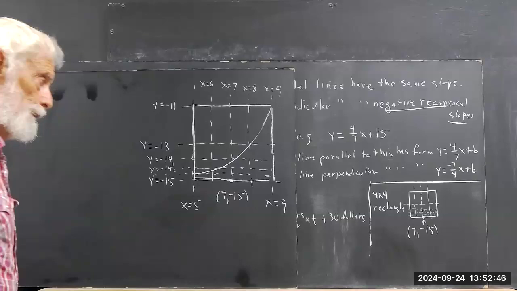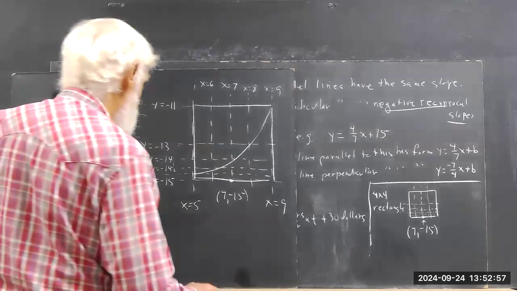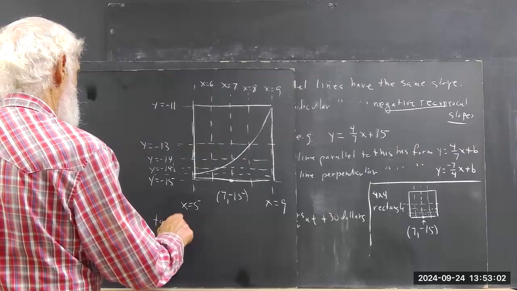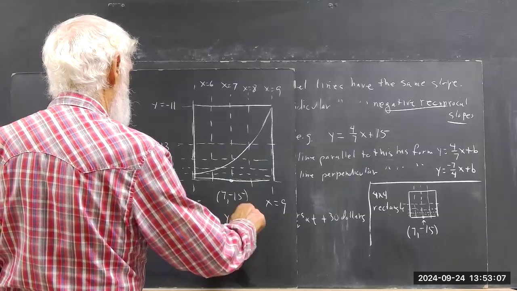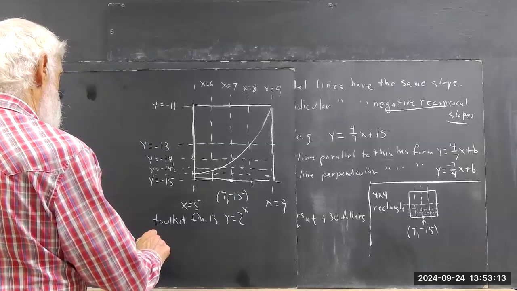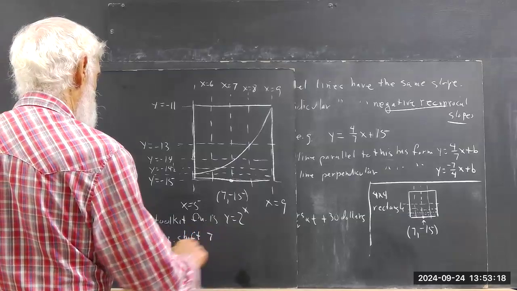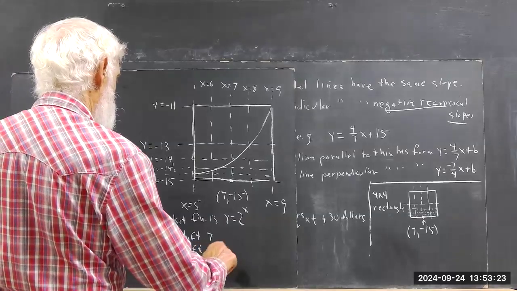Well, what I'm asking you to do, and I've already asked you to do it a number of times, starting the second week of class, okay? You want to go back and look at those assignments and make sure you know how to do them. What you do is you write out the function. So take the function y equals 2 to the x. Got a horizontal shift of 7. Vertical shift, -15.